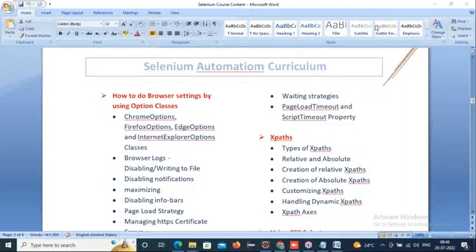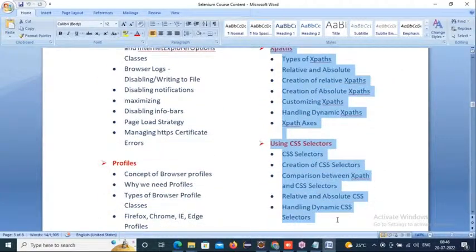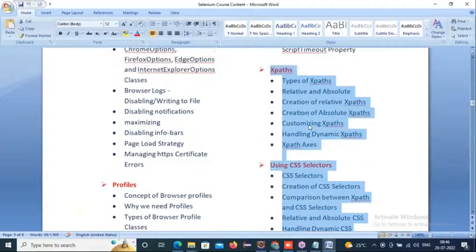Especially on locators, we'll talk for 6 hours, because most of the people struggle with locators. In that, especially XPath and CSS selectors, how do we write our own custom ones? We'll be talking on it. Out of 6 hours, 4 hours is basic understanding of locators, and the rest of 2 hours will be writing our own XPaths and own CSS selectors dynamically. We'll see some examples also in some applications.